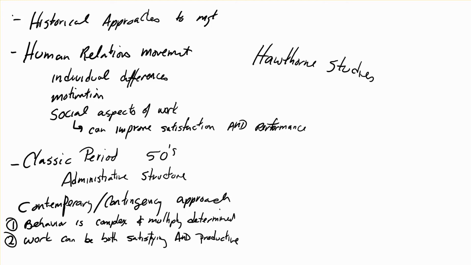And then the third one is saying there's no single best way to manage. And again, that goes back to the complexity and the multi-determination of work. Behavior isn't just complex, we're changing constantly. So that's another issue of it. We're in a dynamic system. And since there's no one best way to manage, again, it doesn't mean that there's not a best way to flip turn or to build a brick wall or anything like that. Specific tasks can have best practices.